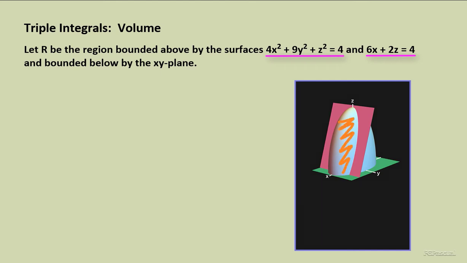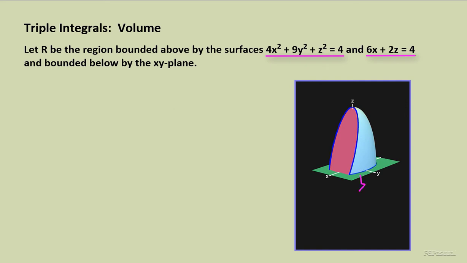This front bulging part in the figure is actually not part of the solid we are after. While a piece of the ellipsoid, the plane 6x plus 2z equals 4, and the xz plane do form the boundary for the solid, the plane 6x plus 2z equals 4 cuts under this front piece, so that the plane is not part of the upper boundary as the problem specifies. So we take this piece out. The blue curve on the image is part of the intersection between the ellipsoid and the plane 6x plus 2z equals 4. We'll trim off the extra bit of the plane and we have our solid.